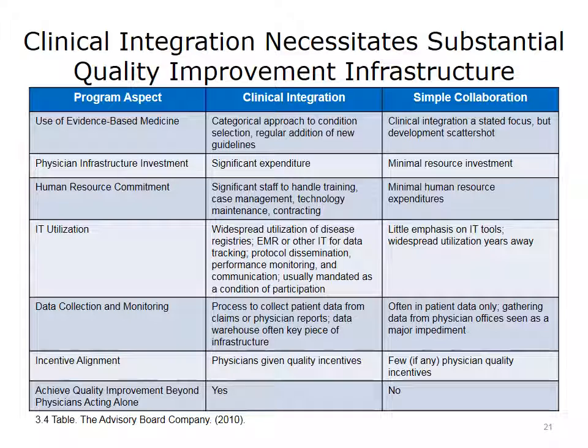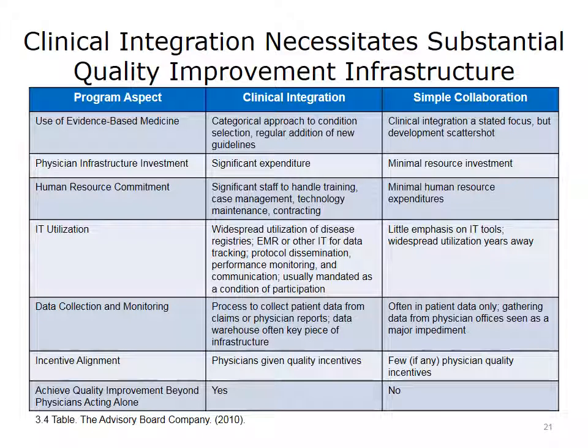But in clinically integrated networks and clinical integration, there's significant expenditure to build that physician infrastructure. There has to be a human resource commitment, significant staff in addition to physicians, such as case managers, staff who handle training, staff who handle protocol development, technology maintenance, and contracting. And if it's just simple collaboration, where clinical integration is not necessarily a stated focus, there's really minimal human resource expenditure.